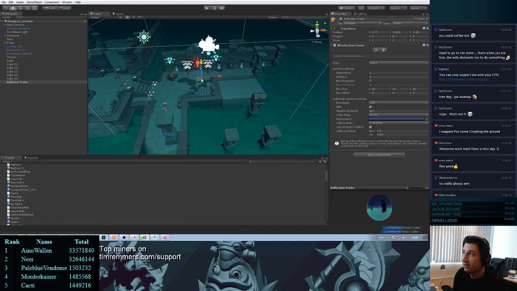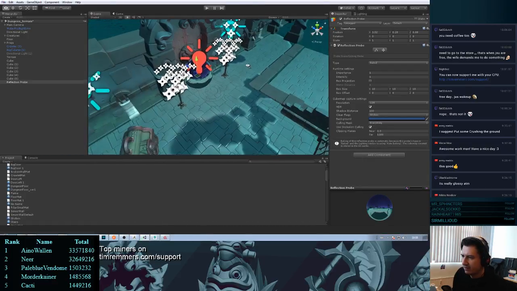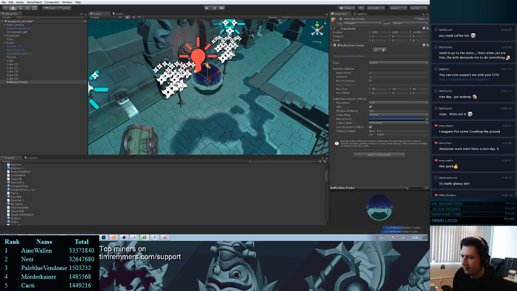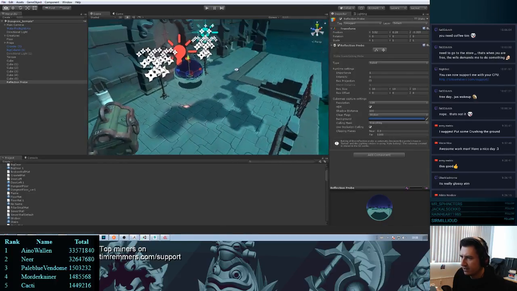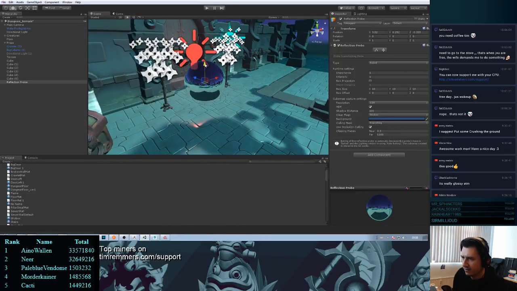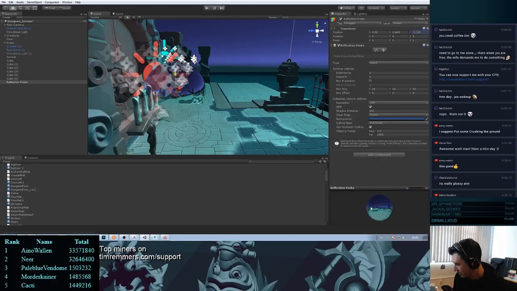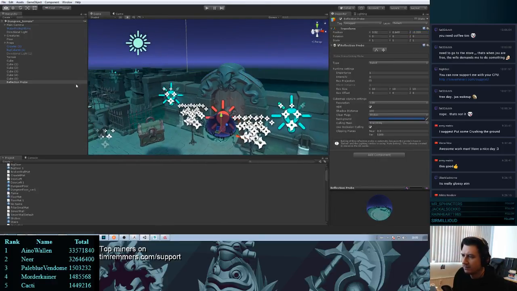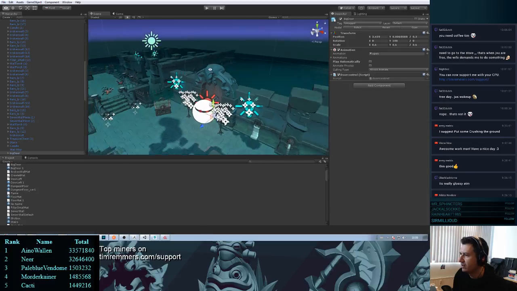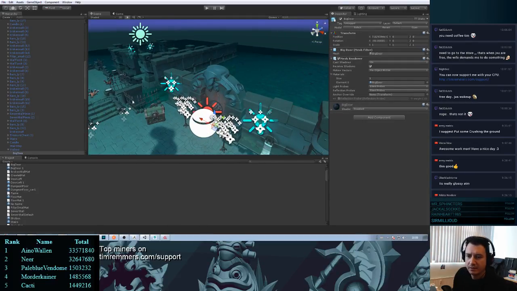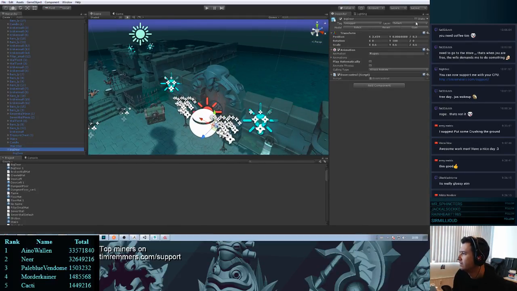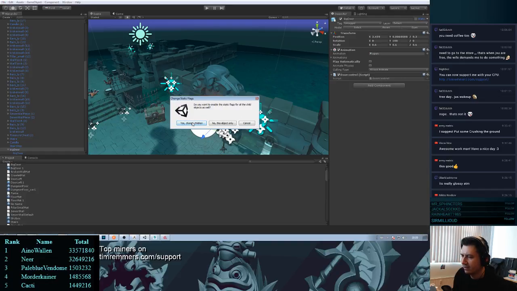What can I see? The door. Maybe because the door needs to be static.